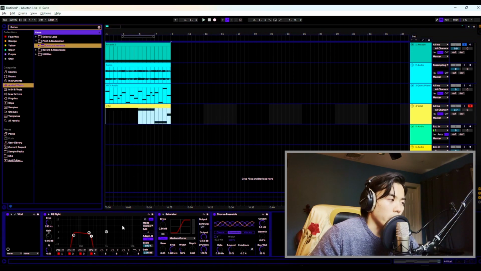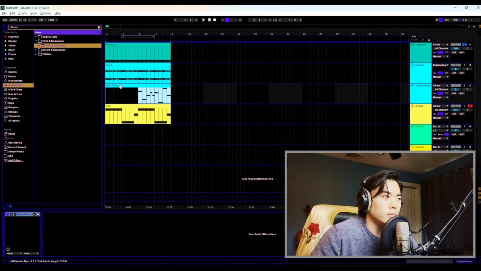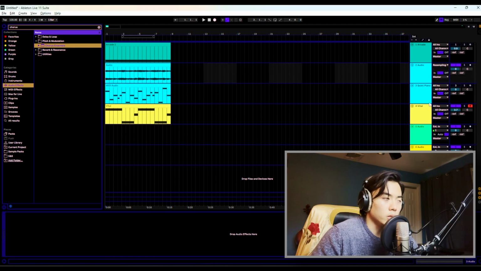So all I did here was add an EQ that cuts out the very low frequencies and has a very hard pass of the high frequencies as well. A medium curve saturator to really bring out some of those frequencies and harmonics. And also I decided to add a chorus, because I saw that that was at least one of the parameters being considered for that bass line. And so yeah, I'm messing with this so far. I'm just going to mute this for now and work on this loop as it is with this new bass line.